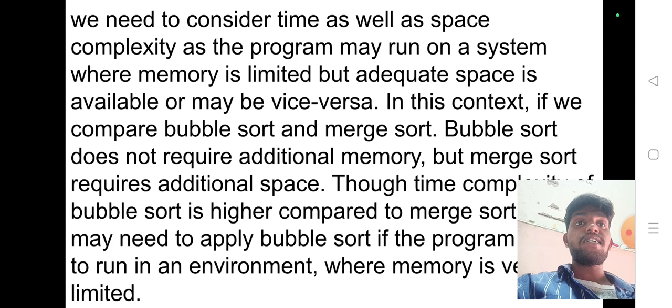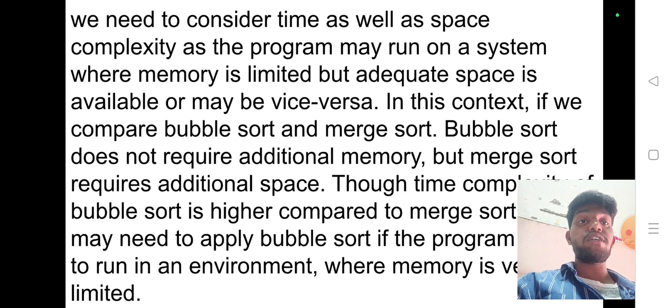We need to consider time as well as space complexity, as the program may run on a system where memory is limited but adequate time is available, or maybe vice versa. In this context, if we compare bubble sort and merge sort, bubble sort does not require additional memory, but merge sort requires additional space. Though time complexity of bubble sort is higher compared to merge sort, we may need to apply bubble sort if the program is to run in an environment where memory is limited.